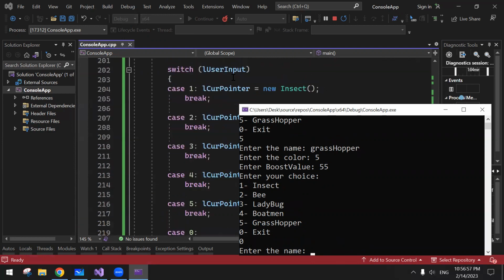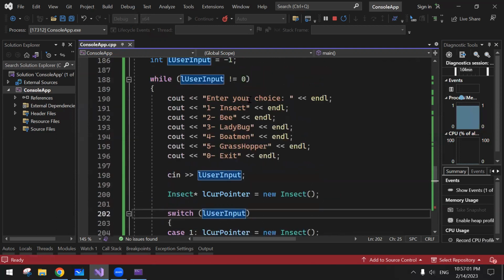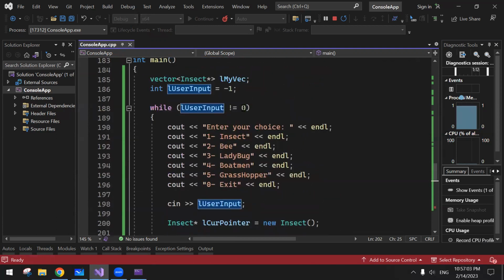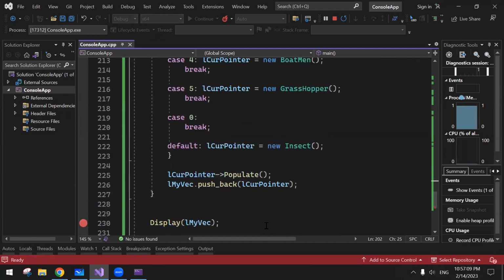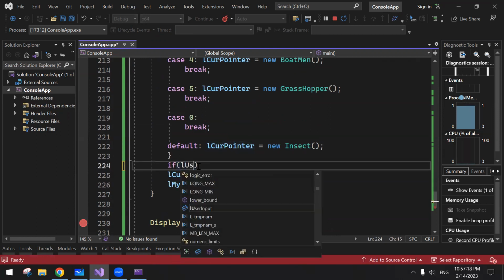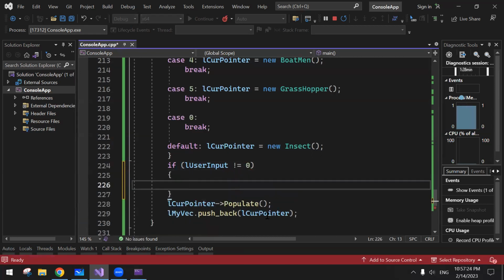While user input is what? While user input, oh, where's while user is that 0. Oh, populate is being called here. And this will enter an empty. So I should have said if user input isn't 0, then populate and push back.